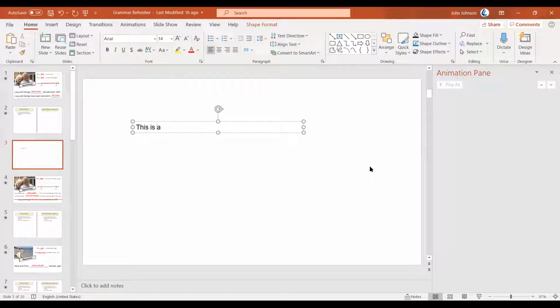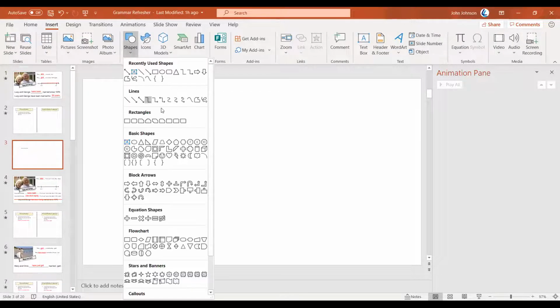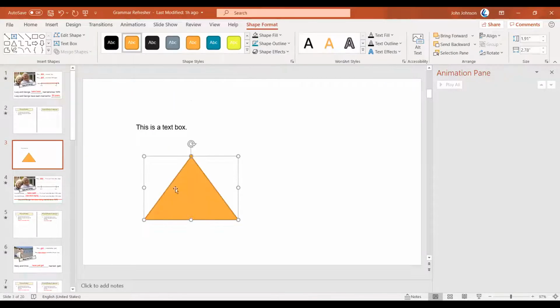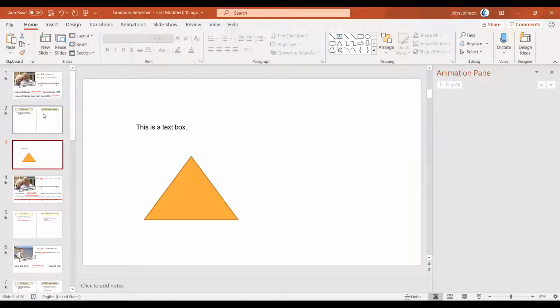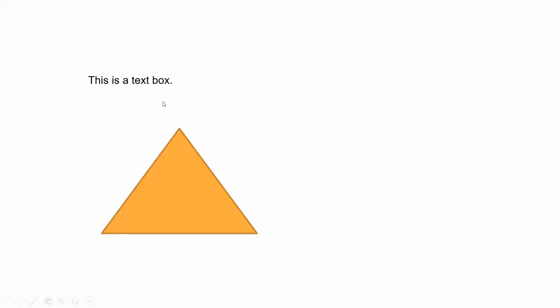This is a text box, and for fun, let's insert a shape. Let's say I want to insert a triangle. So I've got a text box and a shape. Right now, I have no animation set up. So if I show the slide, it will just have those two things that I've inserted.